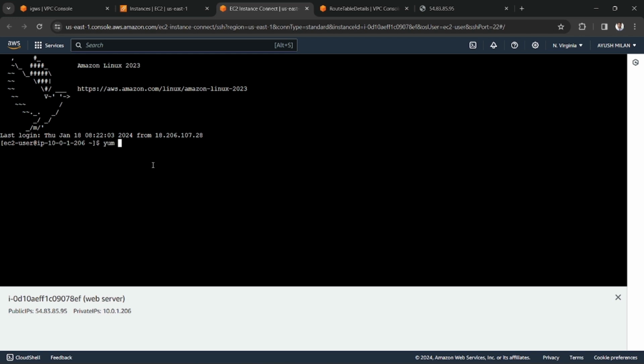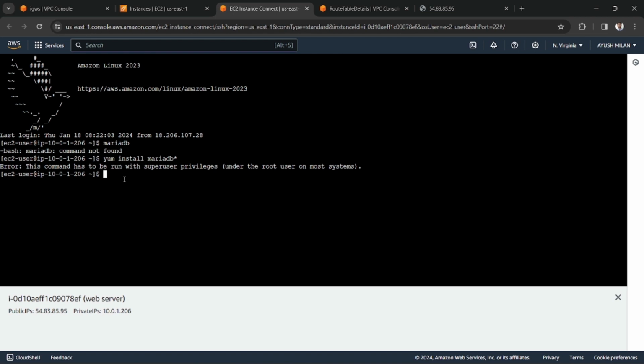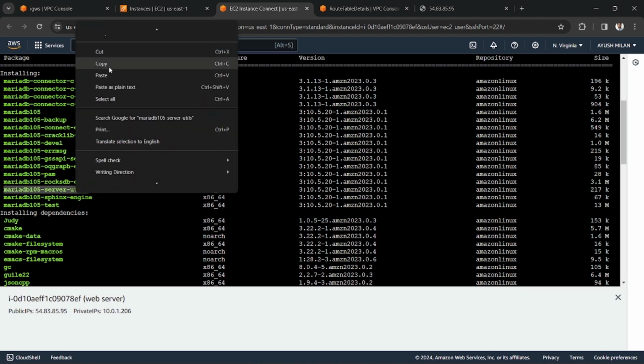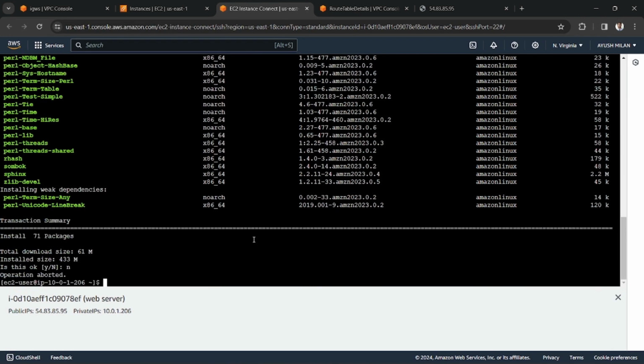Just check whether MariaDB is installed in this system. You have to install the MariaDB client environment, basically. There is no MariaDB on this system, so just type yum install MariaDB. Run with sudo and copy this server utils package; you have to install this only.